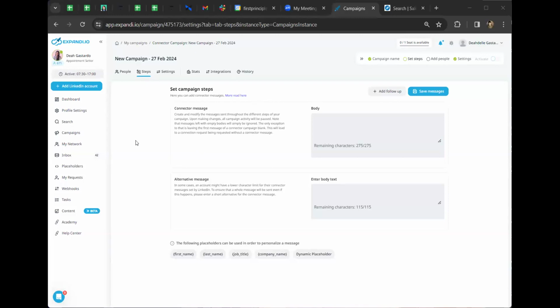Okay, so here is my connector campaign. So first, under steps, we do have this connector message. I'm not sure if you guys have already experienced receiving a connection request previously. Pero kapag naka-receive kasi kayo ng connection request sa LinkedIn, it is pretty generic.